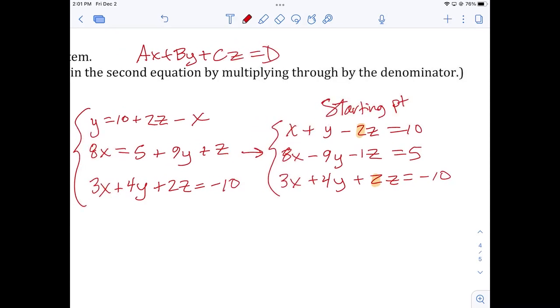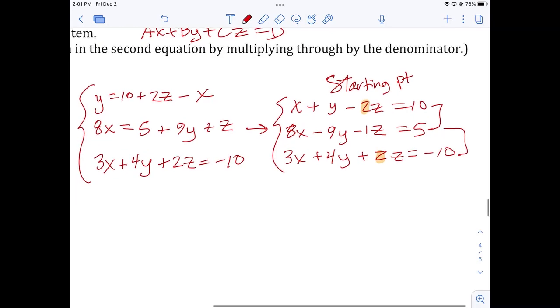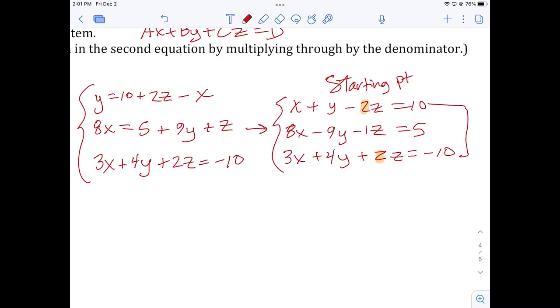So here's what I'll do. I'll just take the top two this time. I'll take these two, and then I'll take these two. How does that sound? Or you know what? I could take any two together. Would it be helpful to take the first one and the last one? Yes, because those are already opposites, right? And then I could take the bottom one, which is negative, or the middle one, also with the bottom one. So if you are being kind of smart, those would be the two best to pair up. So let's go ahead and do that.